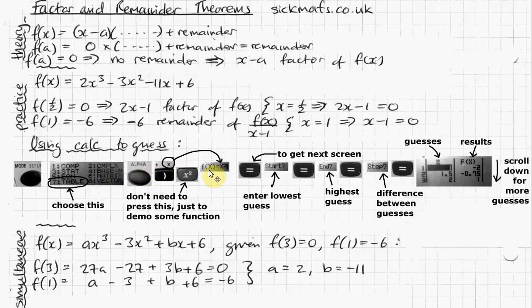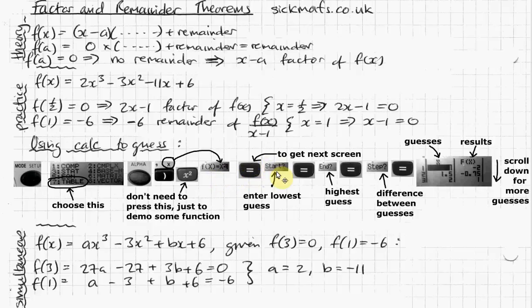It starts off with f(x) for you, and then you press alpha to get hold of the X on top of one of the buttons. There's a Y as well, and I think there might be a Z, so you can write different letters, but you don't really want to bother with that. The X is in purple and alpha is in purple. Then I press some random function to demonstrate that you can do something to the X. I could have done 3x, but I thought let's do x squared. And then I press equals.